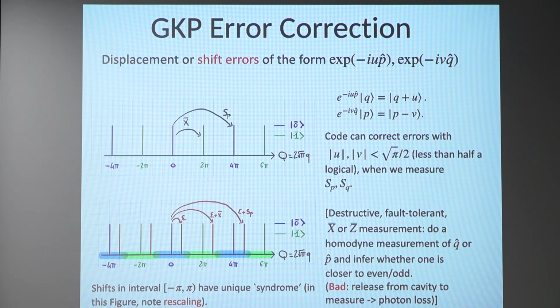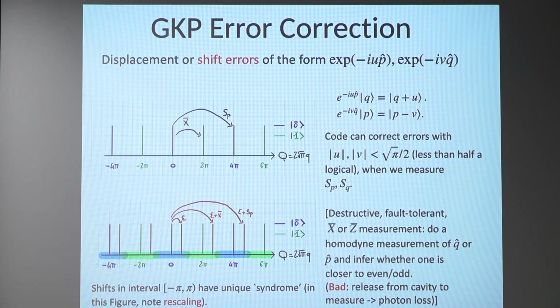These are displacements in phase space, and U and V are very small, because the noise rate is not very high. So, small excursions, and you can imagine that other errors that have to do with small excursions in phase space can be expressed in terms of these small shift errors. It's some kind of basis that you make. But the problem is, of course, that if you have a rotation and you apply it to a state that's far out, it's not a small excursion in phase space. So that's the error model: small errors in phase space.